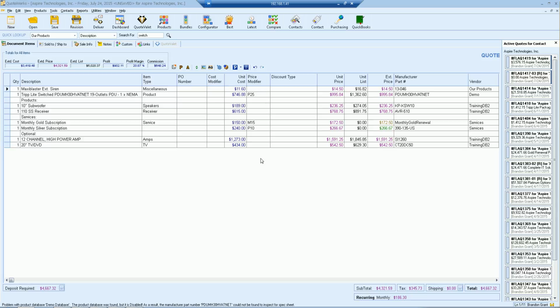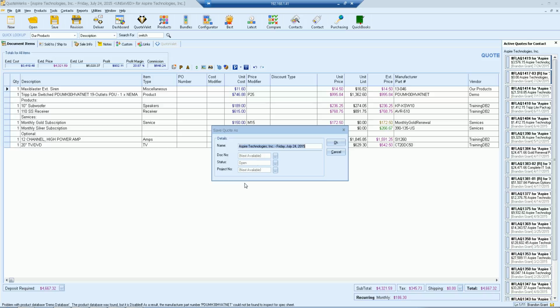Last thing I want to touch on is going to be the project number. We've talked about that before, but when you save your document in QuoteWorks, we have these fields. The document number is assigned automatically, and we don't really recommend changing the document number unless you're going to keep track of all of them. So just let QuoteWorks handle it for you. The bottom field though is the project number.